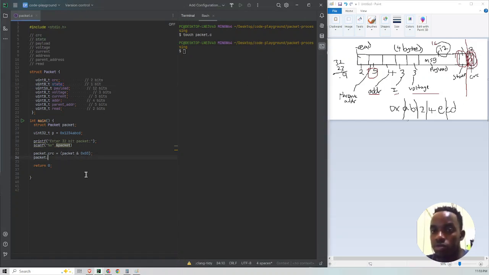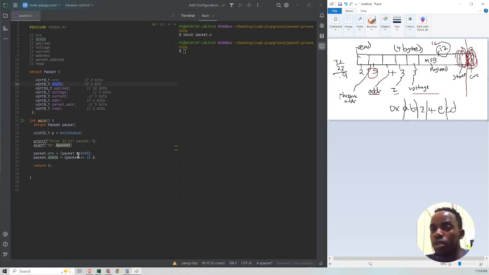So to get the state, the first operation is packet shifted by 2. 2 is the length of the CRC, and then we AND with the length of state, which is 1. It's 1 bit.